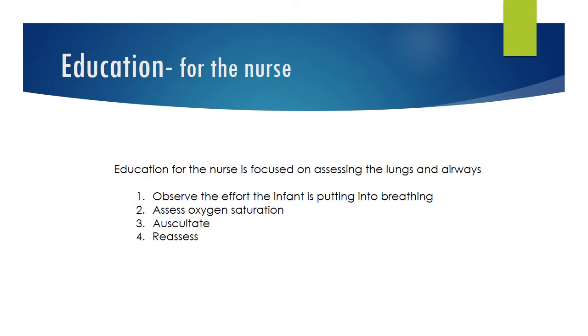Education for the nurse. Education for the nurse is focused on assessing the lungs and airways. First, note how much effort the infant is putting into breathing. In Billy's case, there are sternal retractions and nasal flaring with rapid respirations. This demonstrates that there is a problem with oxygen exchange. Next, place the infant on a pulse oximeter. This determines oxygen saturation. If the oxygen saturation is less than 90%, the provider should immediately be notified. Rapid interventions and orders will be needed to prevent further desaturation.